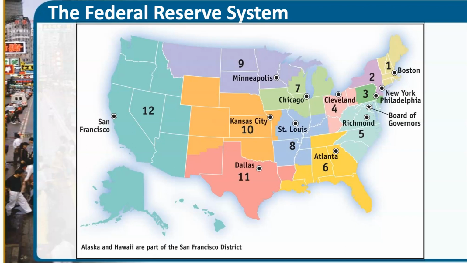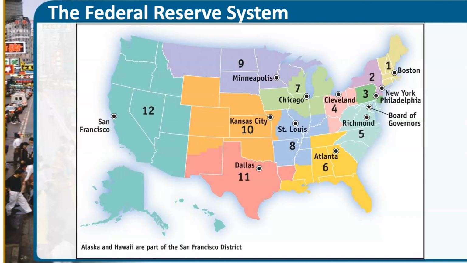And they do that 8 to 10 times a year. They just had one this week, actually. They met on Tuesday and Wednesday, and much of it by Zoom right now because of the pandemic. The idea is that they meet 8 to 10 times a year in order to talk about what's going on in the economy, what do we need to do? And it's the what do we need to do that we focus on with the Fed. A lot of that is monetary policy that we'll talk about in Chapter 14, which is the next chapter, Chapter 31 in the book.